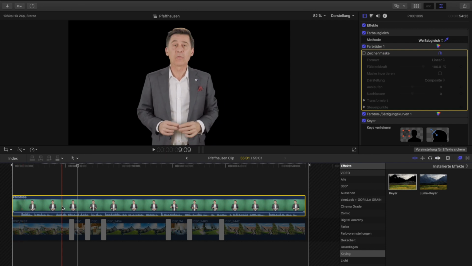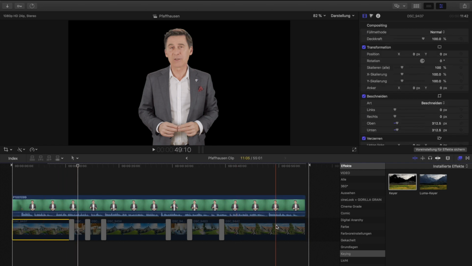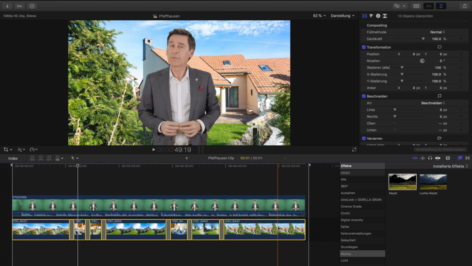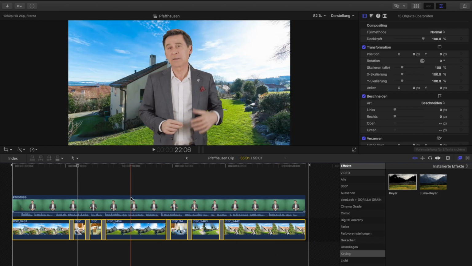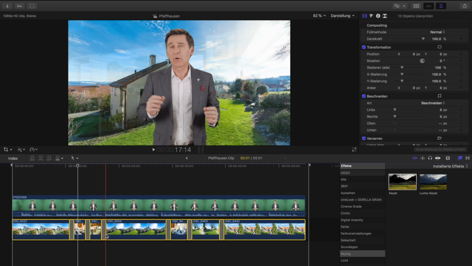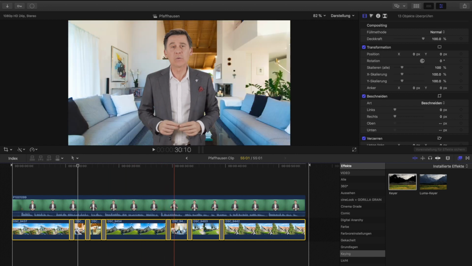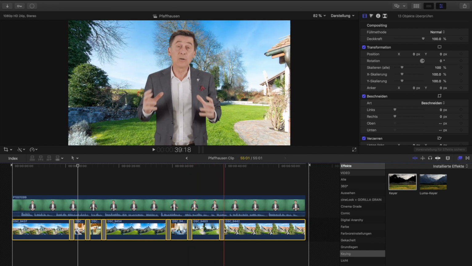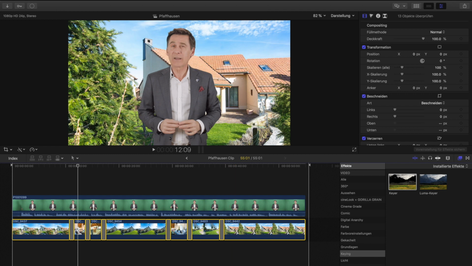And now the last thing that we have to do is put the photos that the client delivered to me in the background. I have already prepared this down here, but they're deactivated, so by clicking them all and pressing V, I activate the backdrop, and now you can see that our subject is in front of the desired backdrop. What I've done here is use simple fade transitions. I find them to be the most natural ones to make these transitions from one photo to another as he's talking about the different qualities and the different things that the house has on offer.